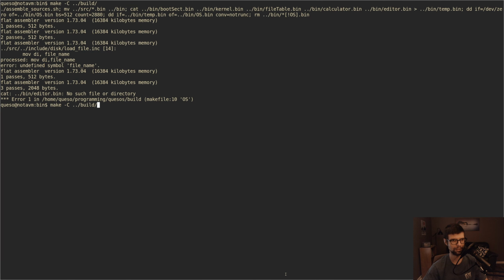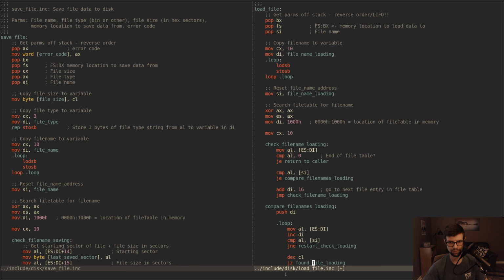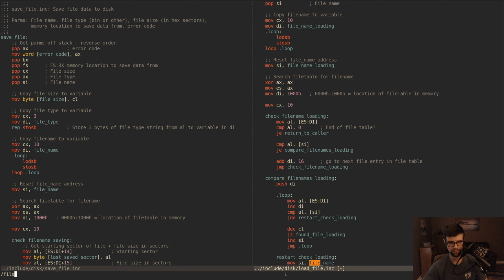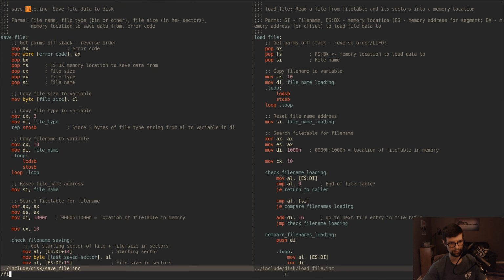Undefined symbol, of course. So we'll rename that loading and rename that loading. This is saving.